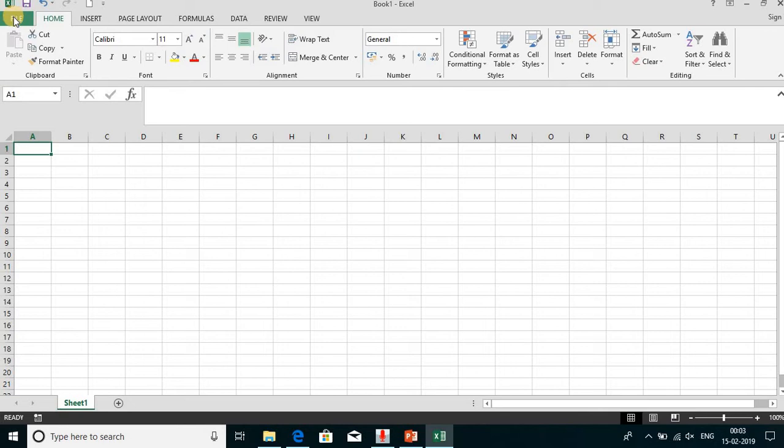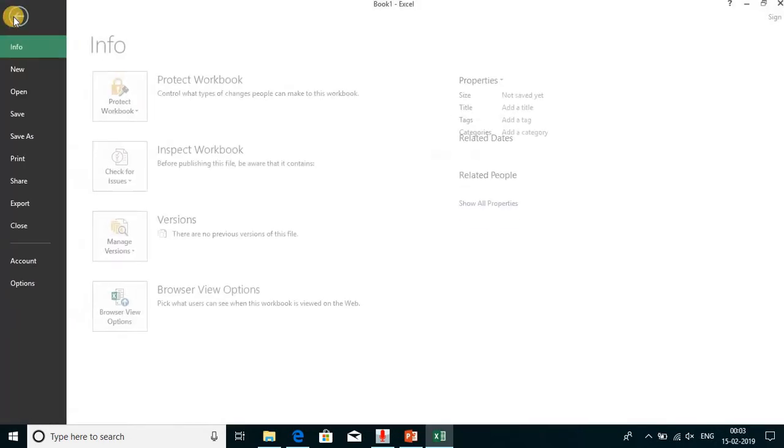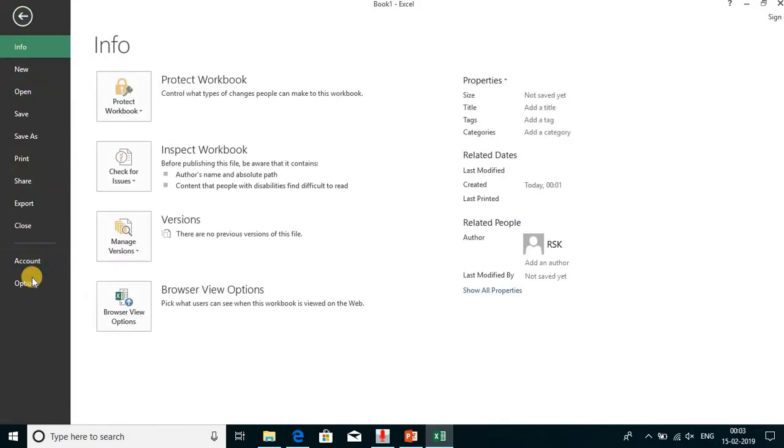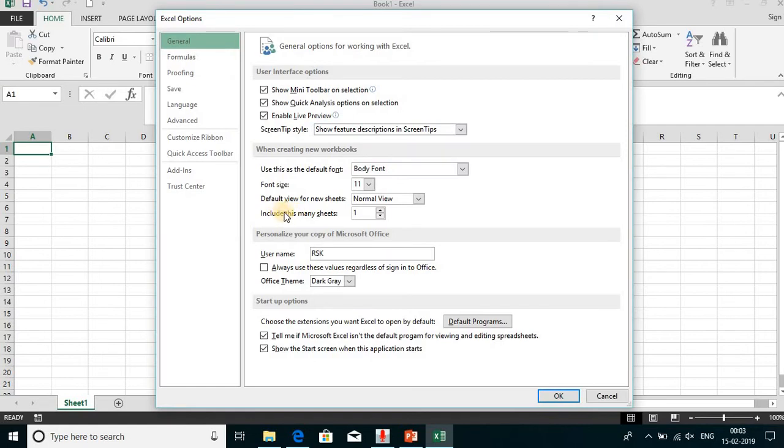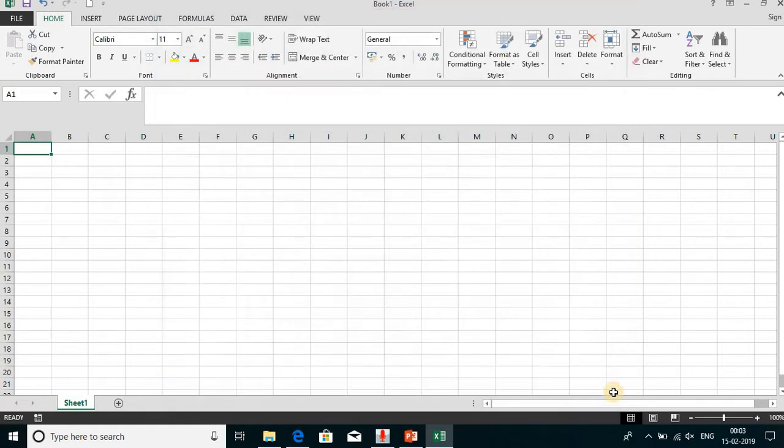For this we go to the file menu, click on options, and where it's written include this many sheets, change it to whatever you wish, say 3. Even if I click OK, this would not take effect, because this will take effect only when Excel is reopened. So for now I would not be doing it and leave it for you guys to practice.